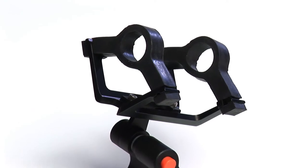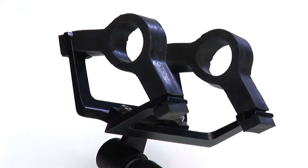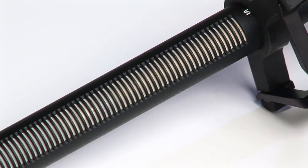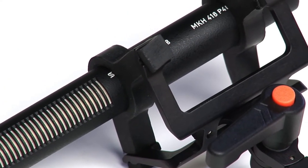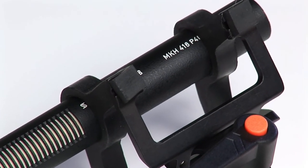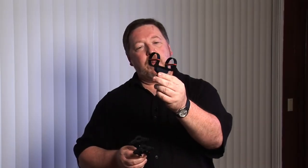Okay. And you see this is just a different style of elastics that are going to allow you to isolate the microphone from the mount itself and to keep the noise down. Always utilize this if you can. You're going to utilize the smaller, lighter shock mount with the smaller, lighter rubber bands for smaller and lighter microphones. If the microphone is larger or heavier, you'll need a stiffer elastic or mount material. And that's when you would utilize something like this. This is going to hold a heavier microphone and probably isolate significantly better than just the bands itself.